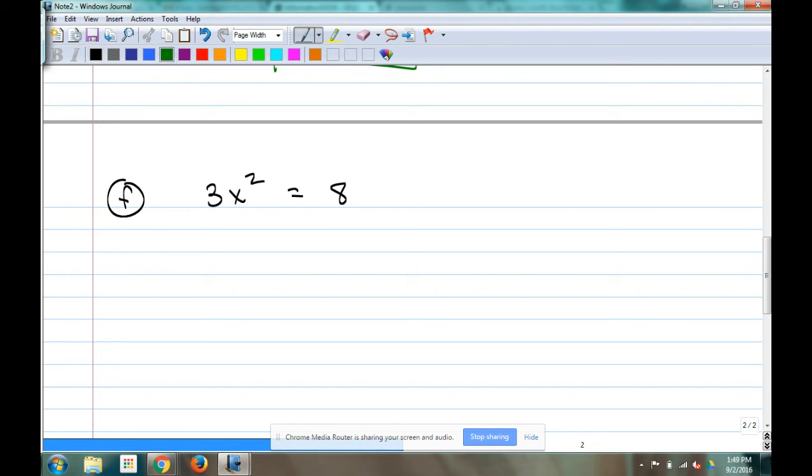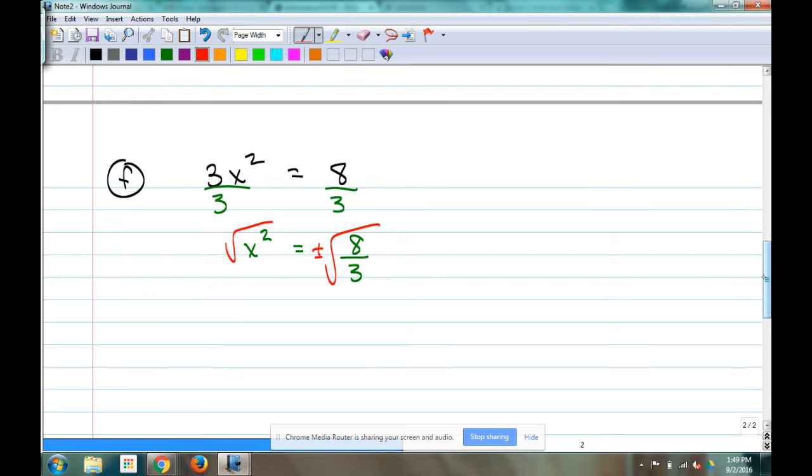So if I'm going to solve that using square roots, what do I have to do first? Divide by 3, yeah. Good job. 8 over 3. And then, now the x squared part's by itself. That's what we wanted. So we can now take that, do the square root. But it's the square root of a fraction.